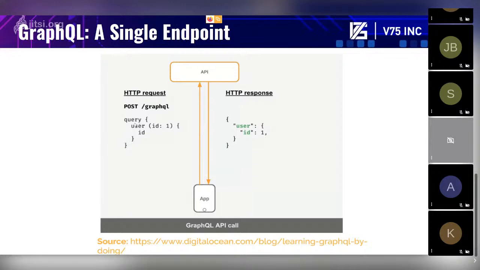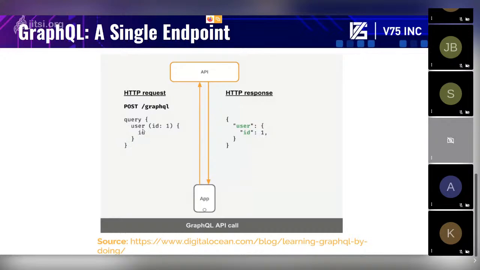Whenever we make a query call, this means that we're getting back some data from the GraphQL endpoint. So in this case, within these curly brackets, we specify the fields that we want to be returned. And in this case, we specify that we want the user with an ID of 1. You can specify arguments whenever you specify these fields as well.